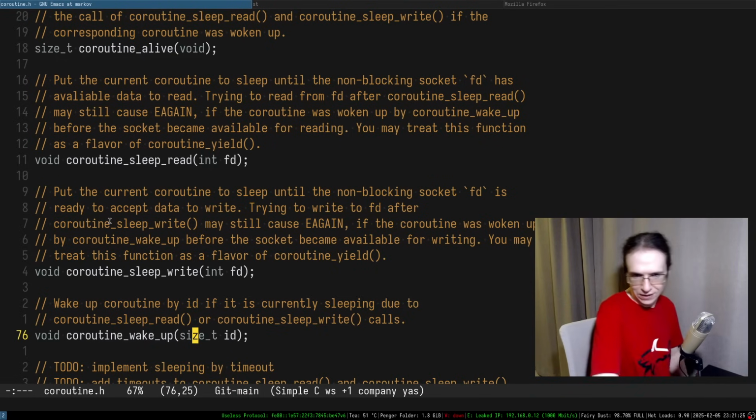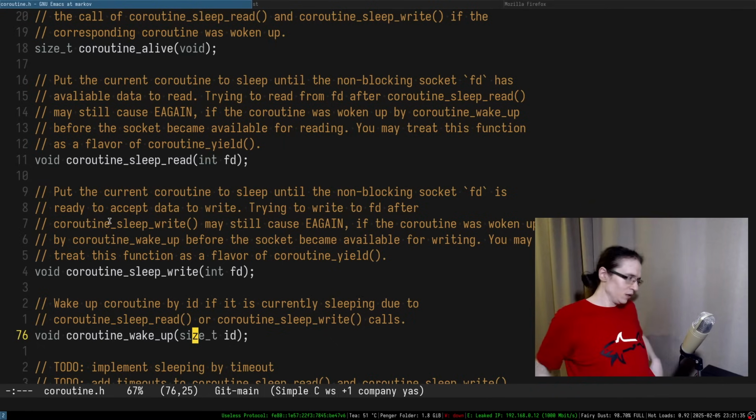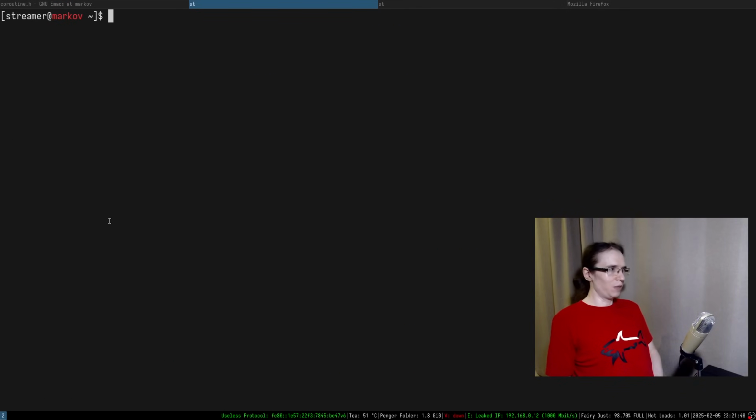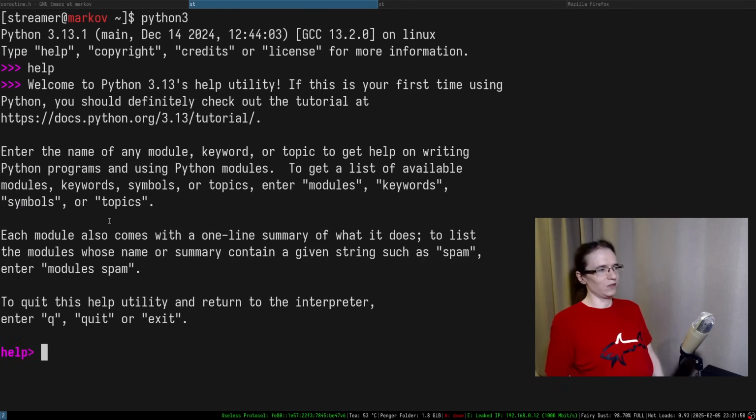Ranting about bad software does help, because somebody may actually hear you, right? And then they may not even say anything, but they may start doing things. You guys remember how I ranted about a stupid decision in Python 3, when you do help, what it tells you is to just print help for actual help? And I ranted that, like, you know my intent. You know my intent, you still decide not to do that. And I ranted about that over several years.